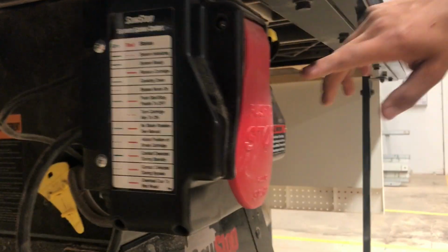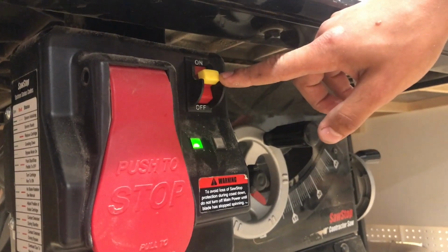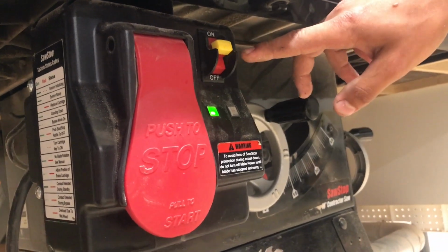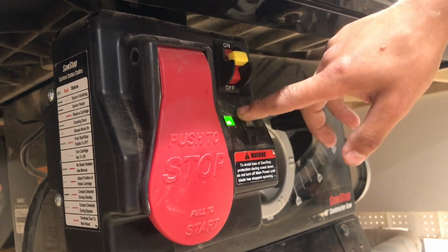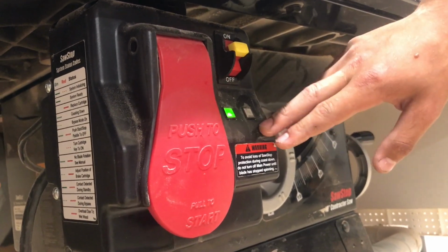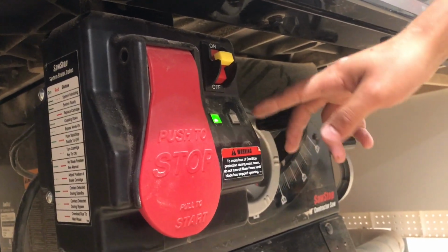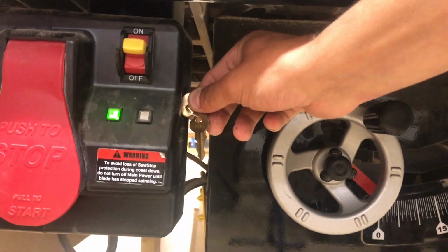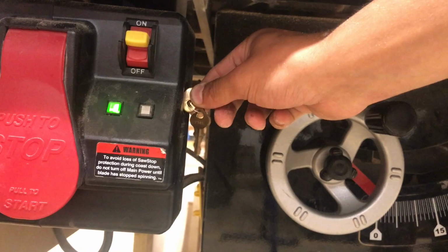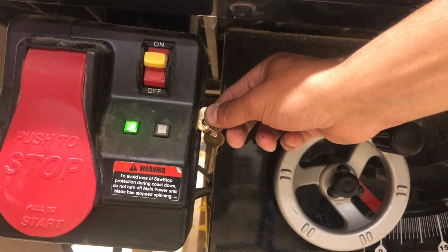One other quick note is that we're just going to leave this switch on all the time. Unless you feel compelled to turn it off, we can just leave it on and use the card system to turn the tool on and off, or to give it power. And then the last thing here is this key. What this is for is putting the tool into bypass mode. So that means it will bypass the Sawstop system.